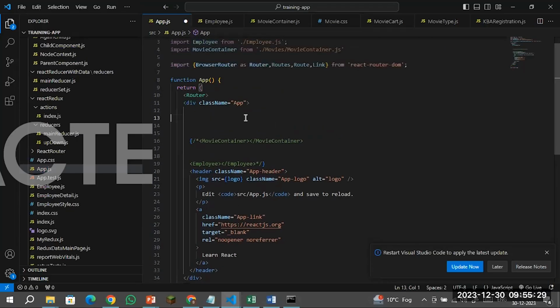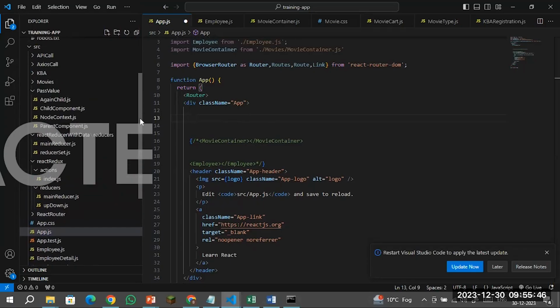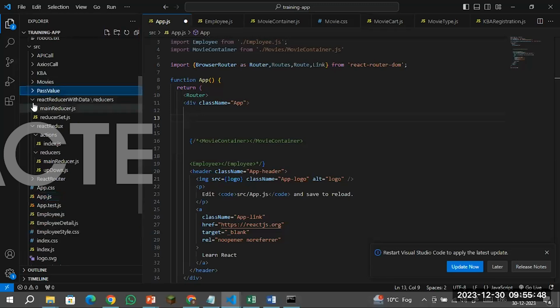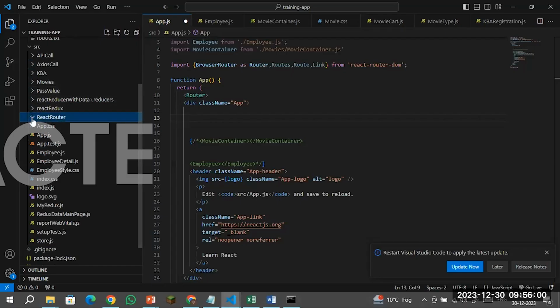Okay, so here, first of all I need to make the links. Suppose I'm going to create 3 files in it. I'm going to create 3 files.